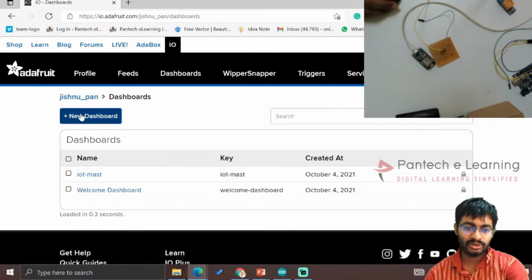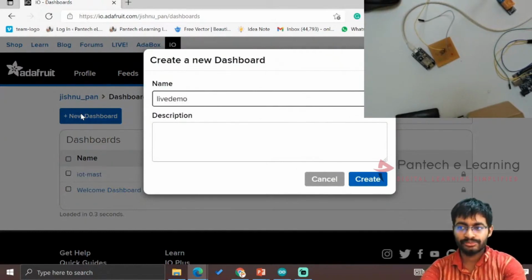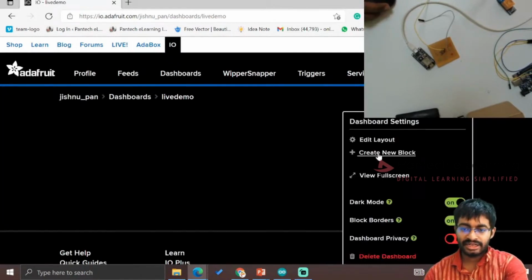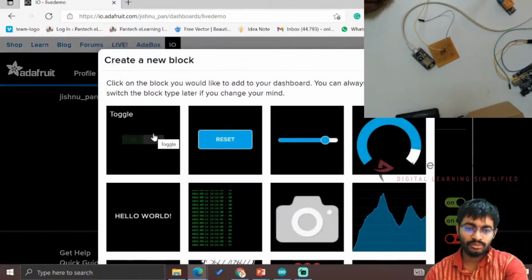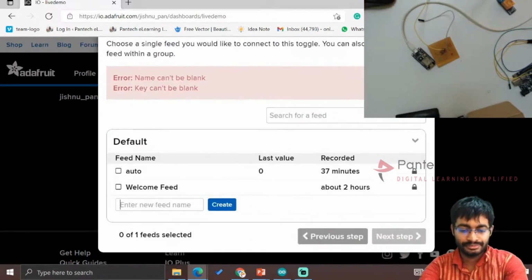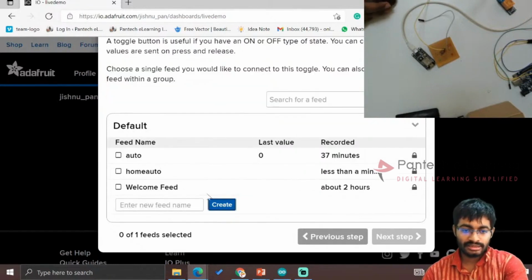From this I am going to create a new dashboard, live demo. Now inside this I am going to create some required feeds. How to create the respective button? Create new block, then create a new feed, home auto. Click on create, and it is created.